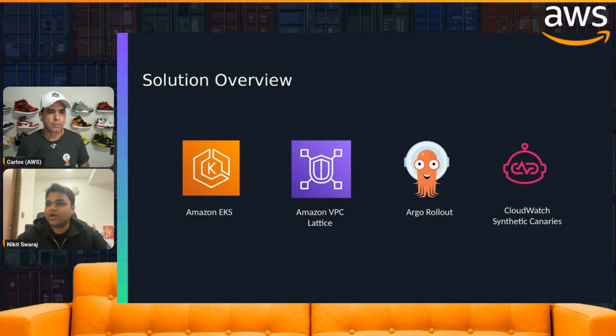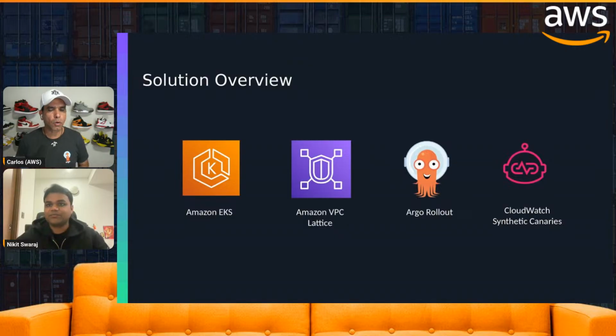Argo Rollouts will be used for rolling out the application service. During the rollout, I would also want to do some sort of health check as well as some sort of test verification, like automated tests, and that will be done using CloudWatch Synthetic Canaries. So these are the services and tools that I'm using for this particular demo.